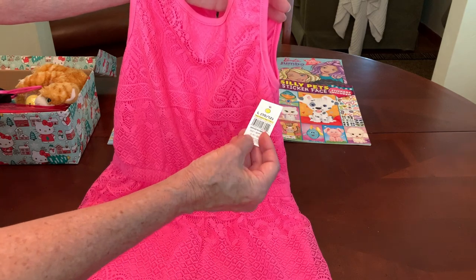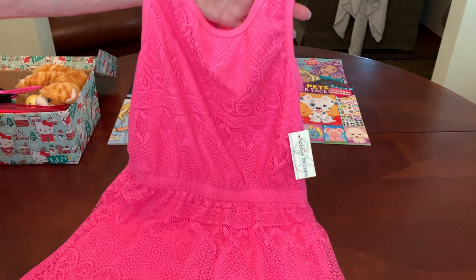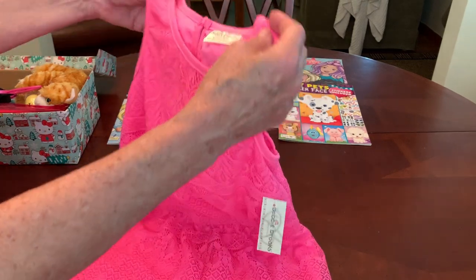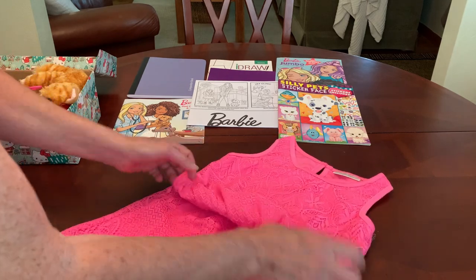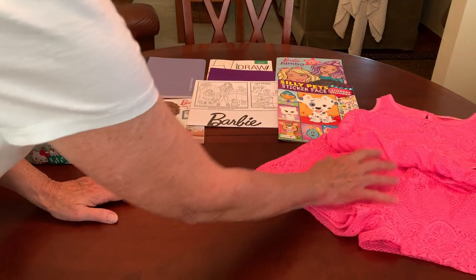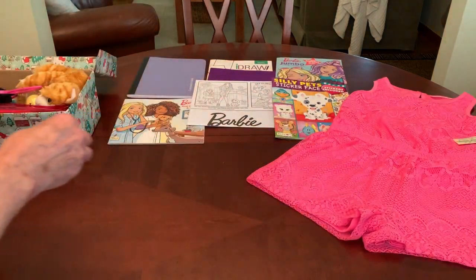It was on clearance. You're not going to believe it. Oh, I took it off already. For 81 cents. That was a deal. This happens to be a size 10-12. But I think it is probably very forgiving with that elastic waist that it can blouse over quite a bit and be worn by, you know, several different age girls.